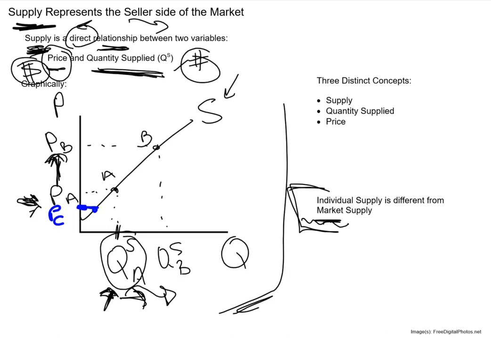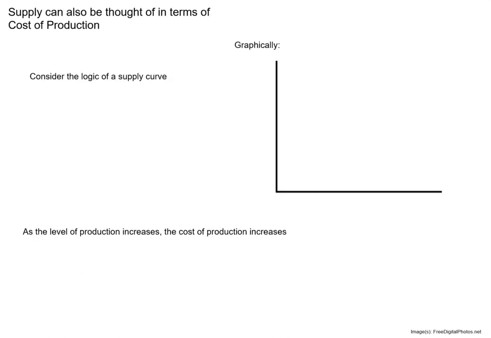They might try to close down some factories. They might try to close off some production. Some producers might even try to leave the market, right? All of those things are pointing to a lower quantity supplied to the market by all the producers in the market. Supply, again, very, very similar story as what we had with demand. We're just focusing on the other side of the transaction with people selling goods.